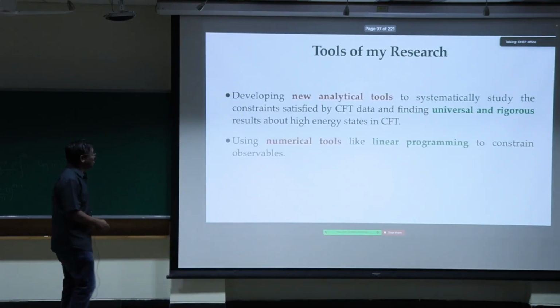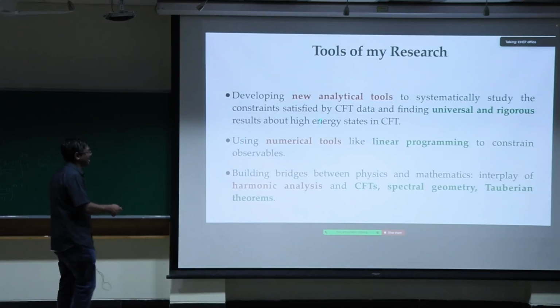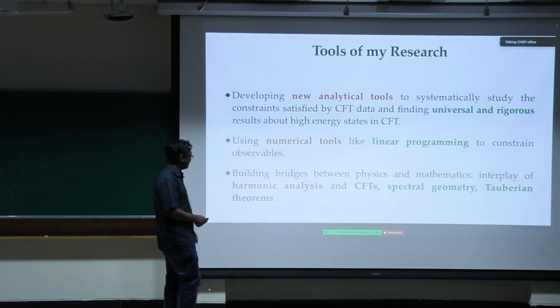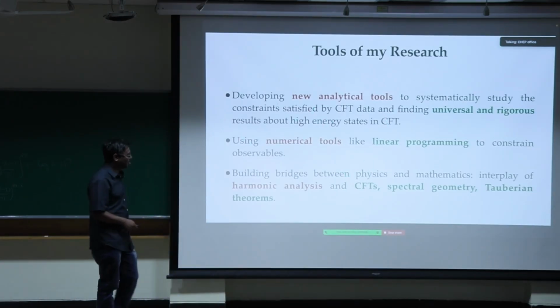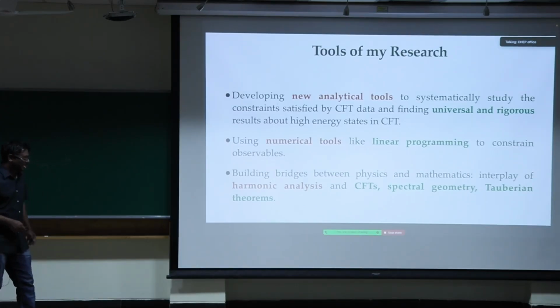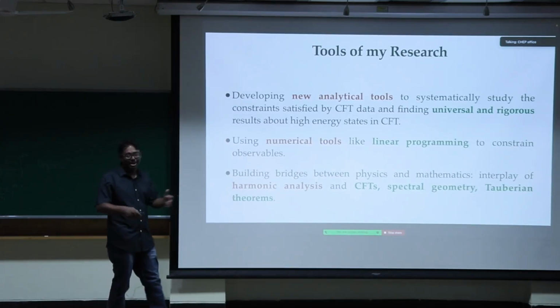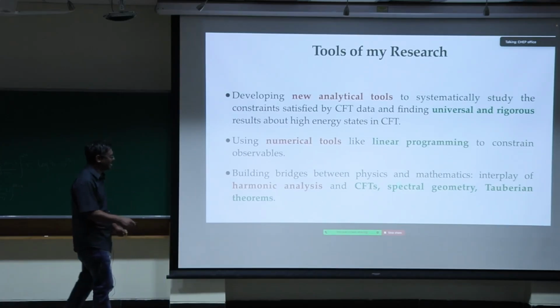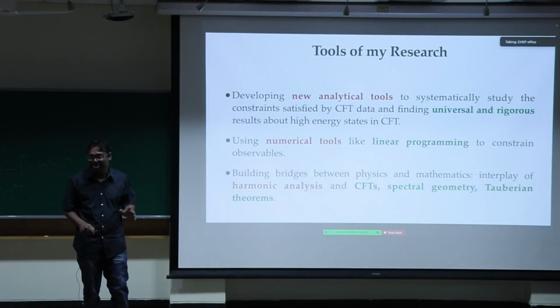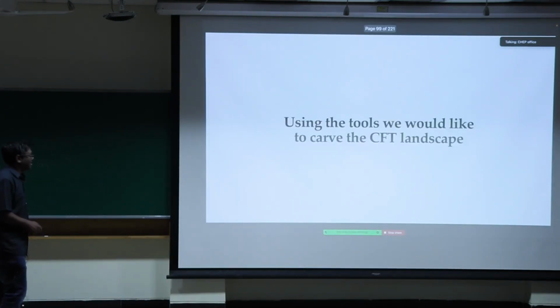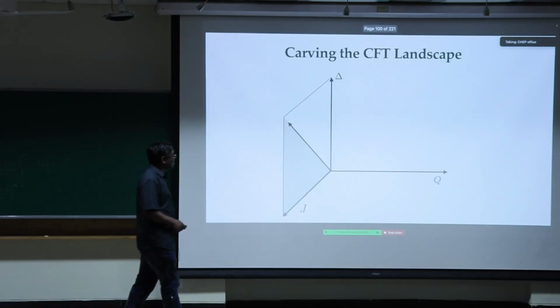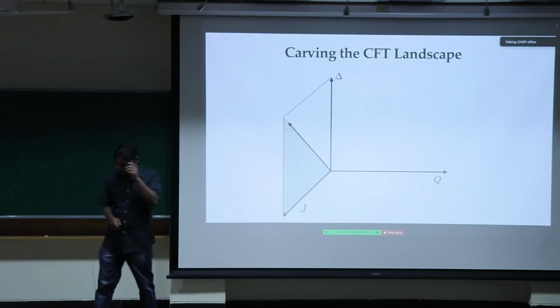I have been developing new analytical tools to systematically study the constraints satisfied by the CFT data. I have been using numerical tools like linear programming. And then I have been building bridges between physics and mathematics. There is a growing interplay of harmonic analysis and CFTs, spectral geometry, and Tauberian theorems in my research. Using these tools, we would like to carve out the CFT landscape. So this is another picture I would very much like to show.